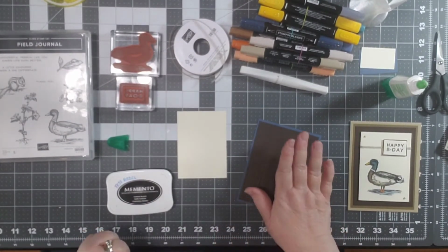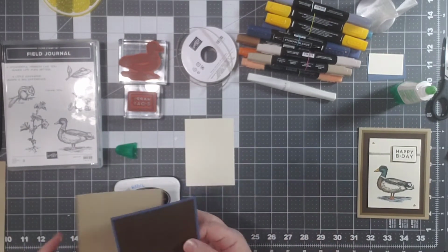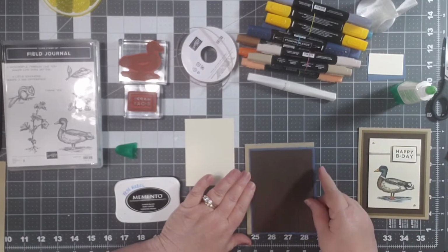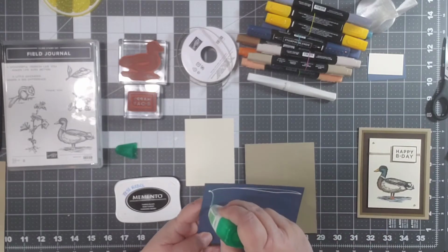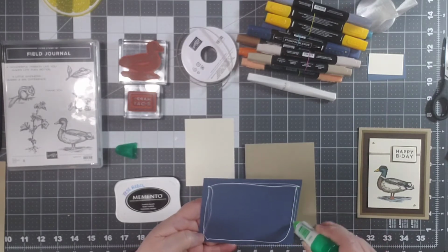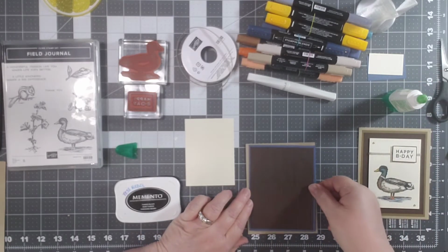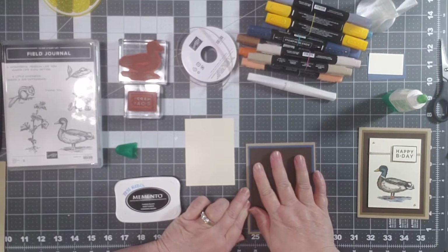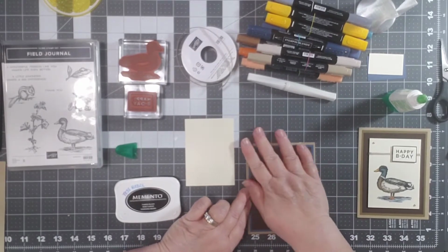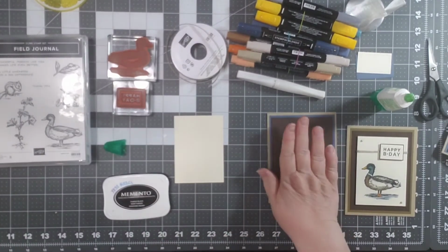Okay, so I have our layers here, and now I'm going to take our card, and I am going to simply glue these layers down to the card. Okay? Simple, simple, simple. Look at that. Isn't that little pop of color just really beautiful against the crumb cake? I love it. All right, so that's our card.